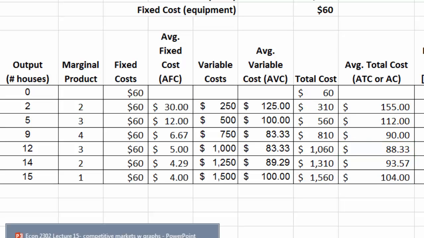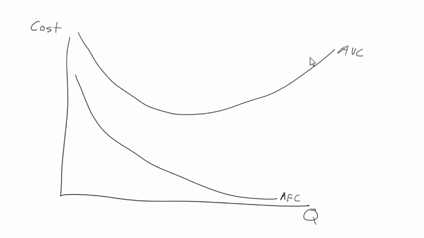Now what's driving that? Let's go back here and graph that. So average variable cost, and average total cost is now fixed and variable cost. So it's going to start high, go down, bottom out, and then start going back up. Now, it's actually not going to go up as steeply as average variable cost does, because the fixed cost component of this isn't growing like the variable cost component of this one is. So this has that fixed cost component in there that's actually diminishing. And so what happens is that the average total cost and average variable cost curves will approach each other, never quite touch.